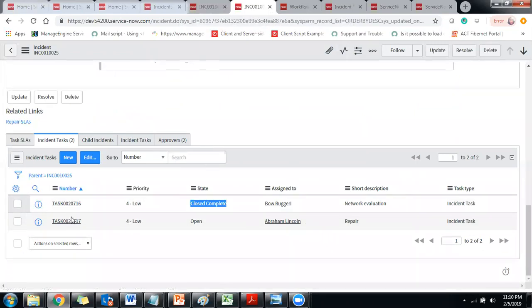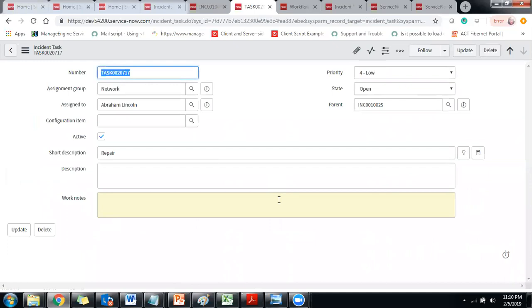Okay, so if you would not have checked that box, wait for completion, then both of the tasks would have loaded in parallel. So if you want them to execute one by one, you have to check that. So yes, I'll just close this one also.